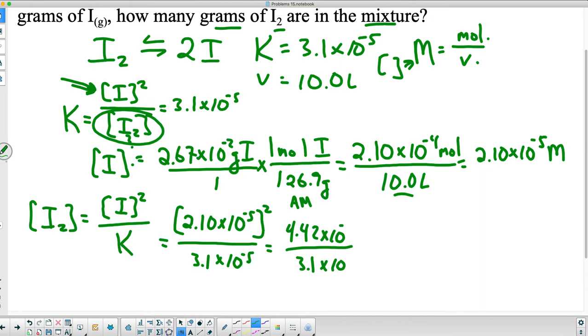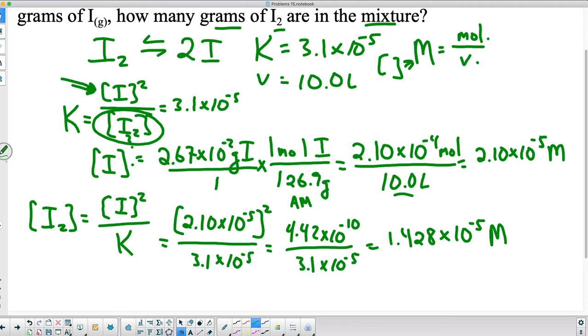Now I square that. Oh yeah, that gives me times 10 to the -9th, I just turned it, there it goes, times 10 to the -10th. So here we go. Now I divide by 3.1 EE5 minus like that. And then what I get is 1.42 or 1.43. Let's just carry it out. Since we have it, I get 2.8 like this times 10 to the -5th, and that's my concentration like that.